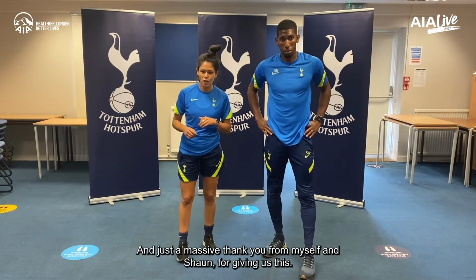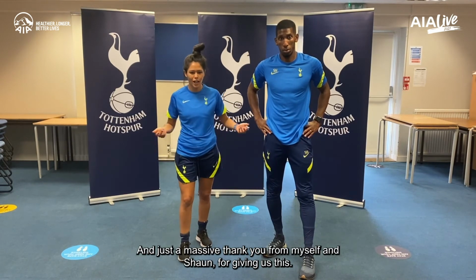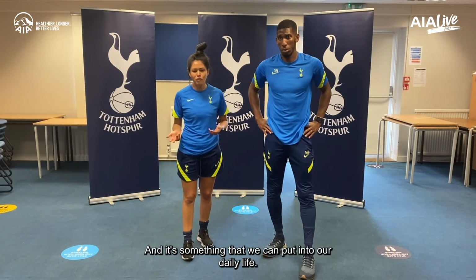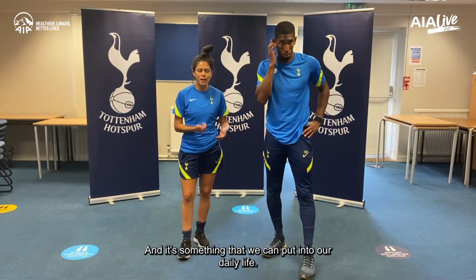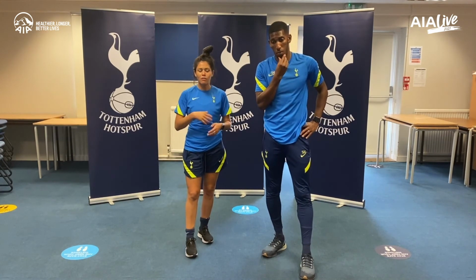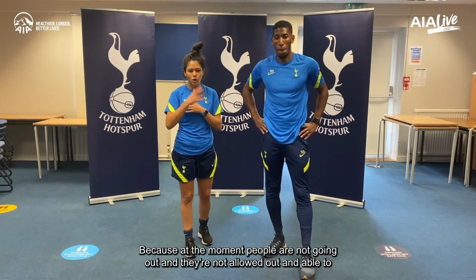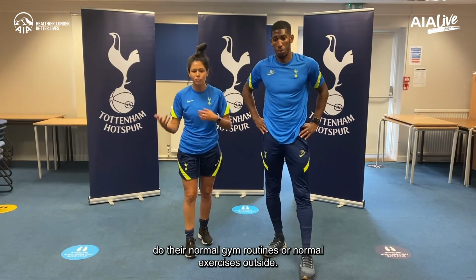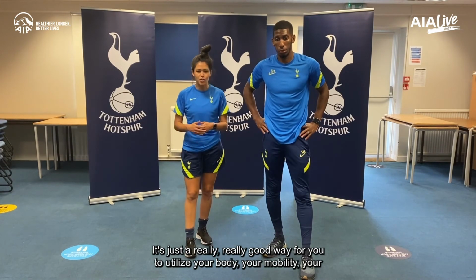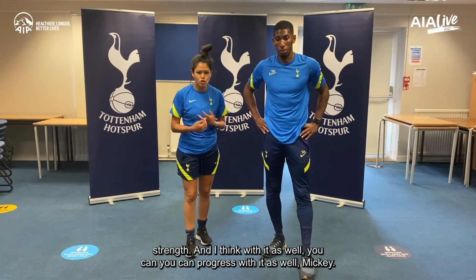Brilliant. Thank you, Mickey, so much. And just a massive thank you from myself and Sean for giving us this. It's just brand new for us, and it's something that we can put into our daily life. We don't need a lot of space. We don't need any equipment. At the moment, if people are not allowed out and able to do their normal gym routines or normal exercises outside, it's a really good way for you to utilize your body, your mobility, your strength.